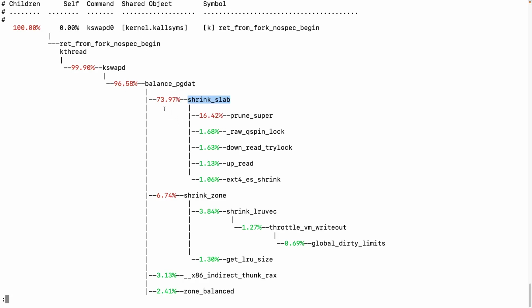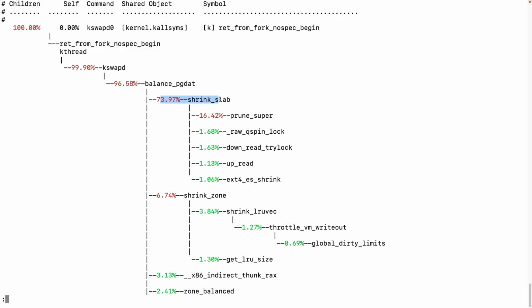So most likely most of the CPU is actually consumed by shrink_slab. Then you get the idea of which part of kswapd is consuming high CPU.